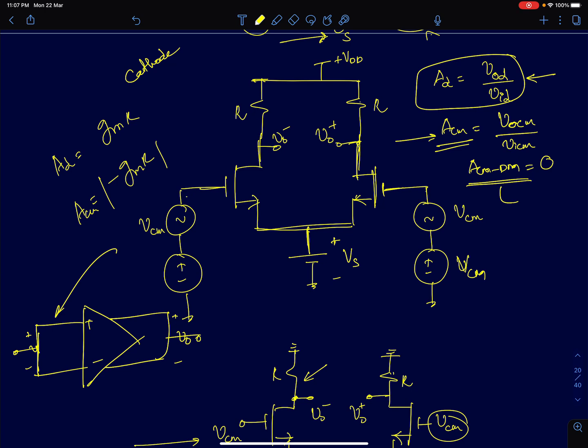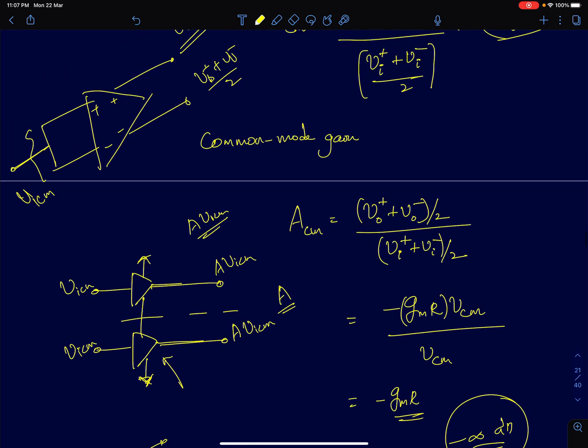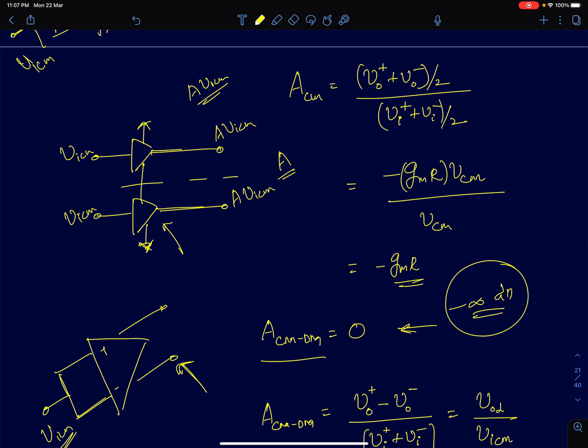We took an example of this circuit which is shown here. So this is actually a constant voltage biasing, because if you see at DC, the gate voltage is at VCM, source voltage is at VS, so the VGS is always fixed. So this is a constant voltage biased differential amplifier. And we applied differential inputs, common mode inputs, and tried to find out all the three different gains. So for this amplifier, we concluded that the common mode gain and the differential gain are exactly equal, and we said it is equal to GM times R.